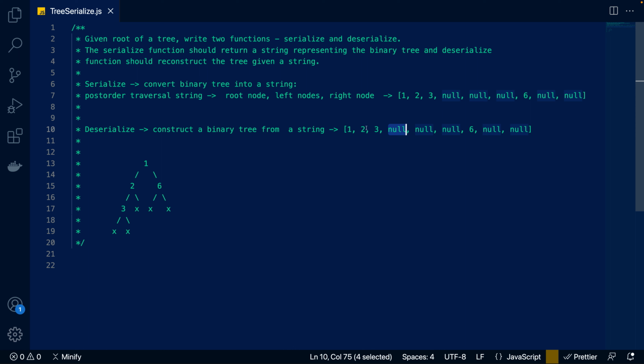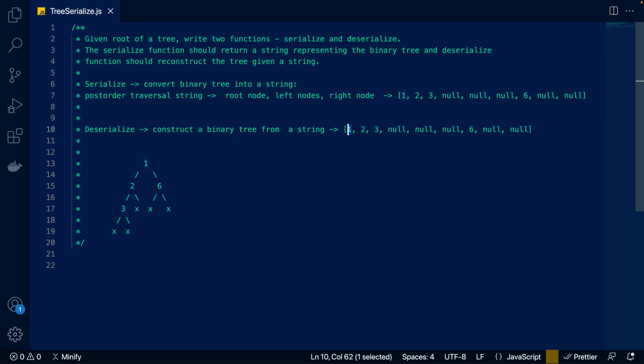So now we need to backtrack, but before backtracking we need to check the right child of 3, right, which is this last part, and this is also null. So now we know that we have reached a leaf node, so now we need to backtrack, and we go to 2, we say 2's right child is null, and then now we need to backtrack because we have completed our recursive calls so far until 2.